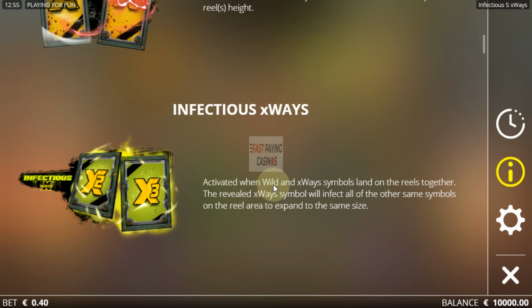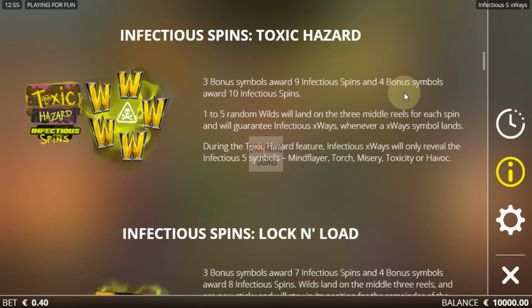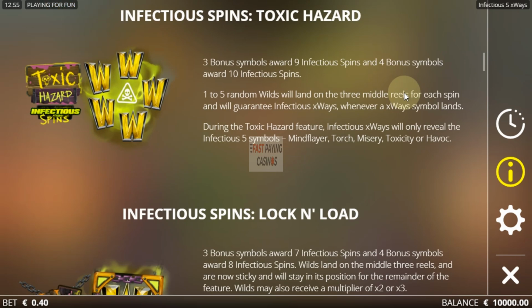Infectious xWays, activated when wild and xWays symbols land on the reels together. The xWays symbol will affect all the other of the same symbols. And you've got 2 bonus round modes, 9 infectious spins, 1 to 5 random wilds will land on the middle 3 reels for each spin, and will guarantee infectious xWays whenever an xWay symbol lands. So we're going to try them all out, don't worry.